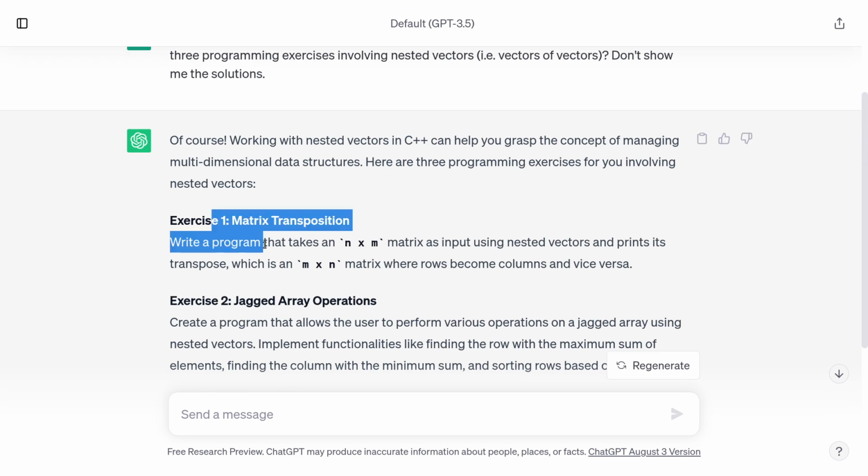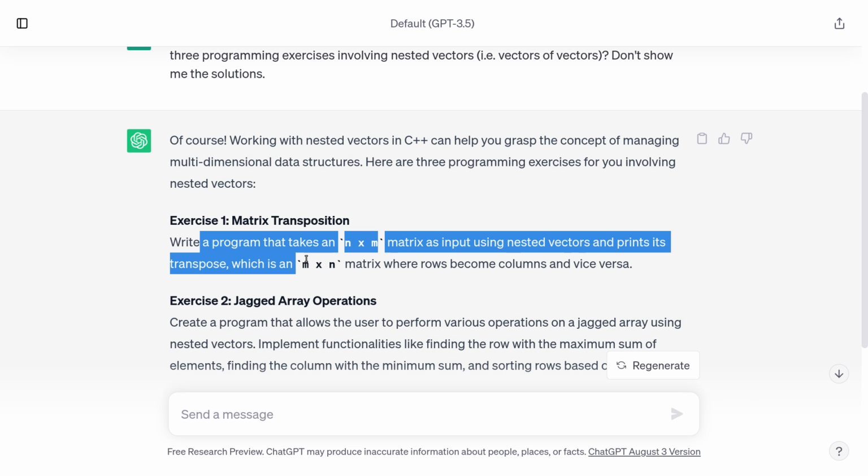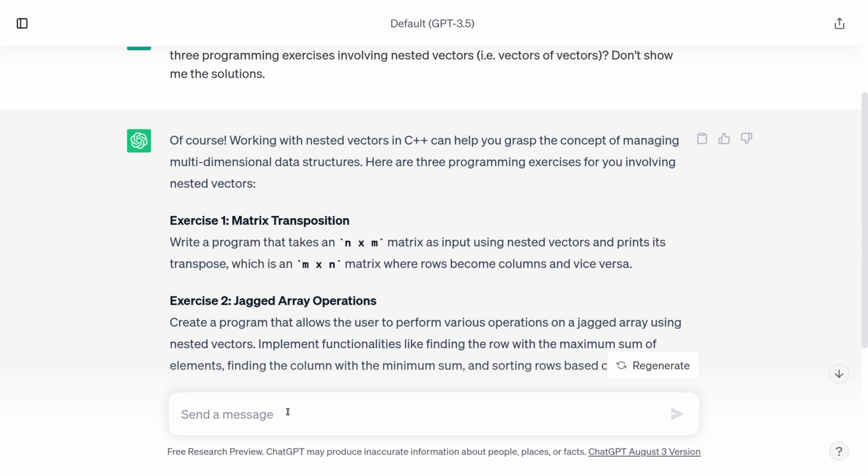I actually sort of like exercise 1. What I feel like I should do though for exercise 1 is, it's gonna take me a long time. I mean, the point of this exercise for me as practice is to work with nested vectors. It sounds like I'll have to write a whole bunch of test code to get this to work. I'm gonna ask it if it can expand exercise 1.